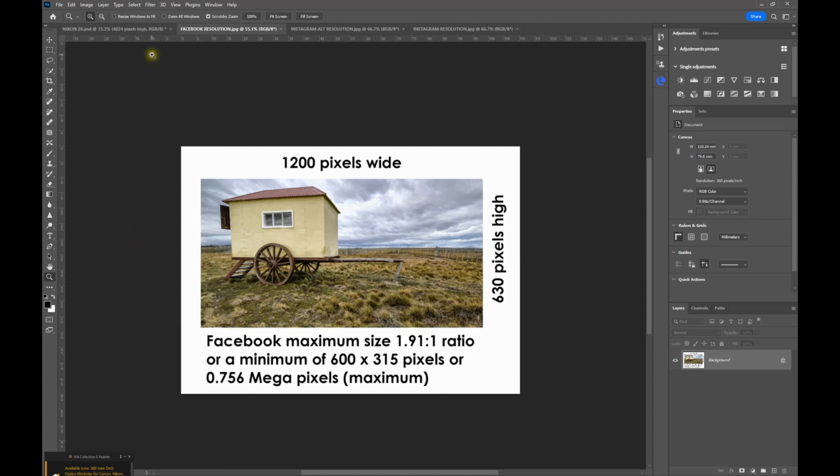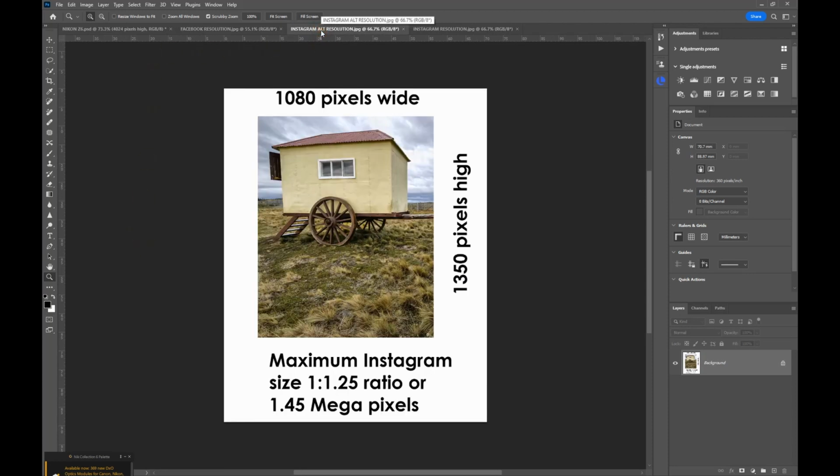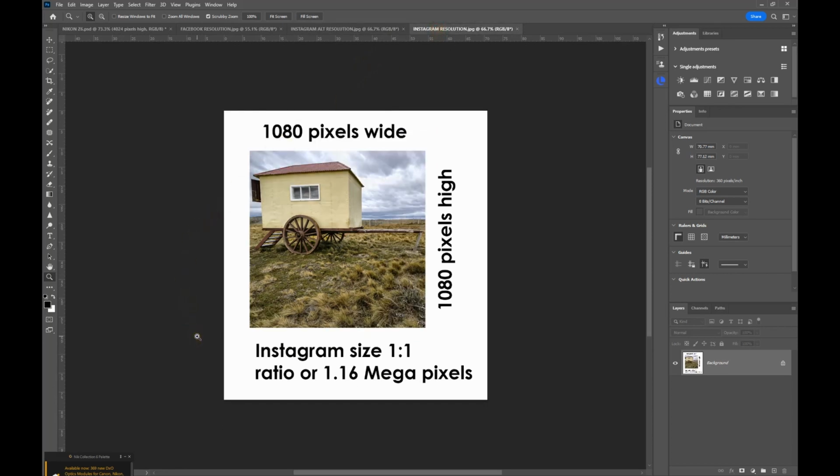And what about other social media? Well, Instagram and things like that have even smaller or very similar resolutions required. Instagram requires no more than 1.45 megapixels or even 1.16 megapixels. And most social media outlets have a very low resolution output. So using our high-powered 24 megapixel or higher resolution camera for purely making images for the internet or social media is a little bit of an overkill.